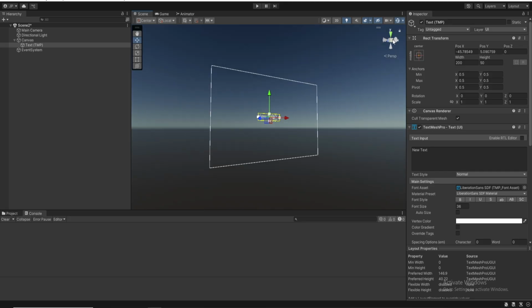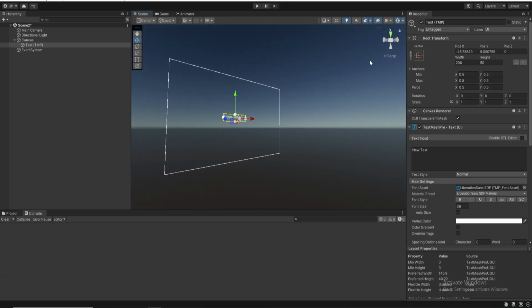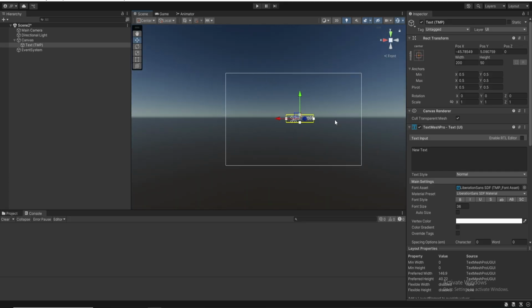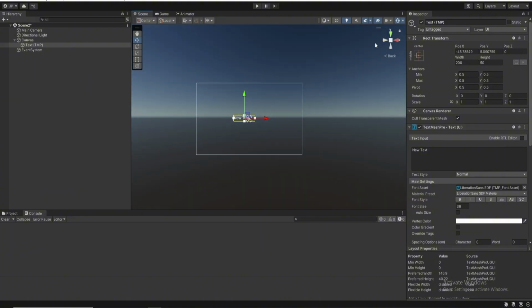Let's say, okay, I just want to get a good angle. There we go. Let's say we wanted this text to show at the top right of the screen. So if the player spawns in, then this text will be at the top right section of the screen. Well, if we go to the right section here in the inspector, we can see that there's a thing called the rect transform and a couple of other things that we could mess with.